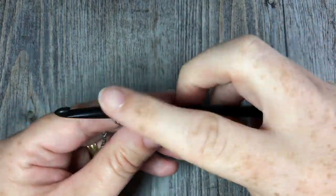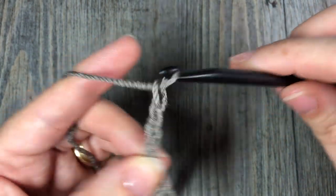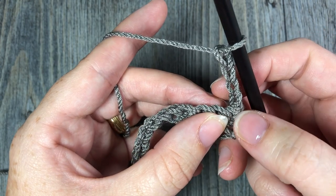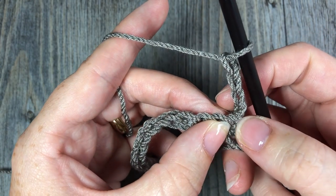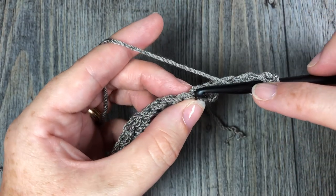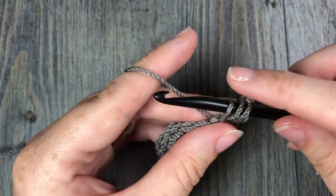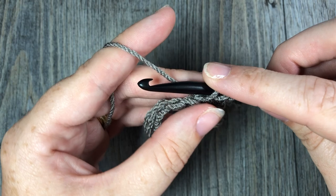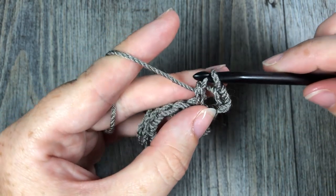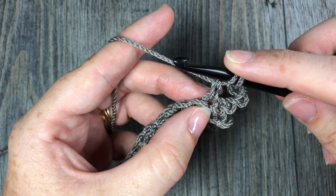For row 2, you are going to chain 4 and turn your work. Now, skipping that first stitch that your chain 4 is coming out of, you're going to yarn over and insert your hook in the next stitch, yarn over and draw up a loop. We're now going to start working our cluster stitches. Then going to yarn over and draw through the first 2 loops on your hook. And you're going to do that for a total of 3 times, all in the same stitch.